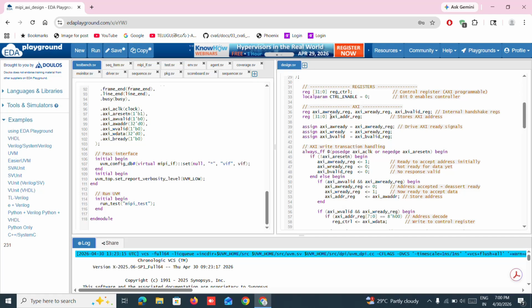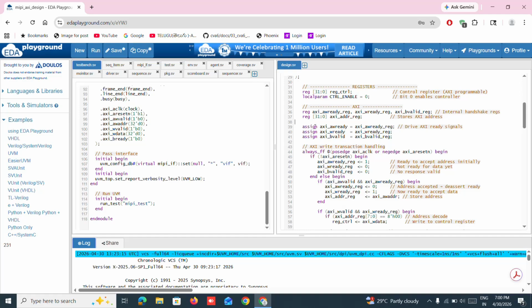After that, AXI AW ready, which is the write address channel ready signal, the write data channel ready signal, then the valid signal and the response valid signal. So these are all internal signals. Internal handshaking is needed to store some values. And also the AXI internal address register is there, to store your address internally.